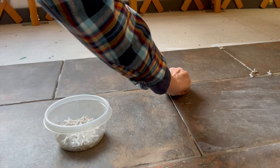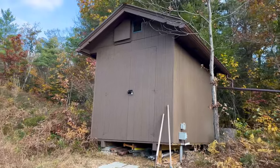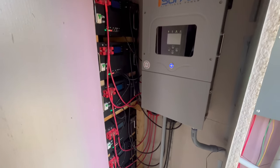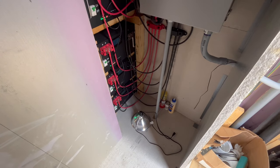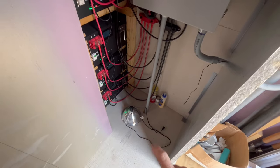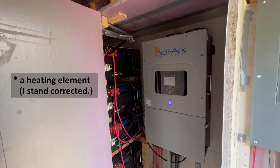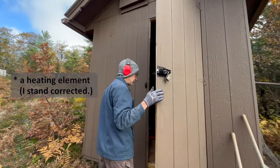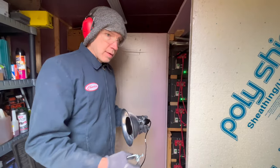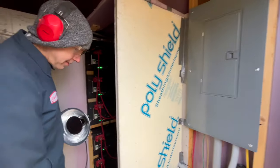Let's go take a peek at something Charles did off camera in preparation for leaving the solar system alone over the winter. These batteries need to be above 14 degrees Fahrenheit. It doesn't get below that very often in the winter, but we won't be here to stick a space heater in the shed. So they are now insulated with foam board insulation and there will be a shop light to keep them warm. That's the shop light, and that's the thermostat, with a little temperature probe hanging down here.